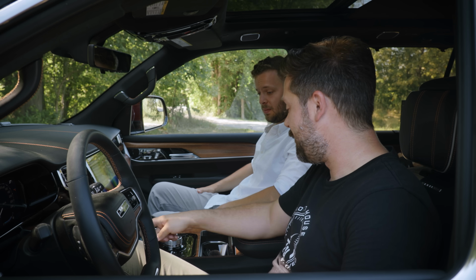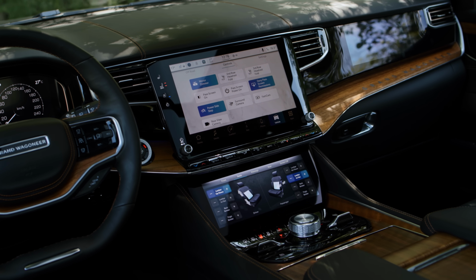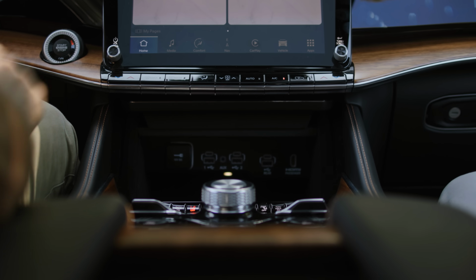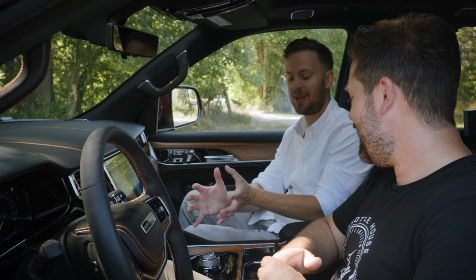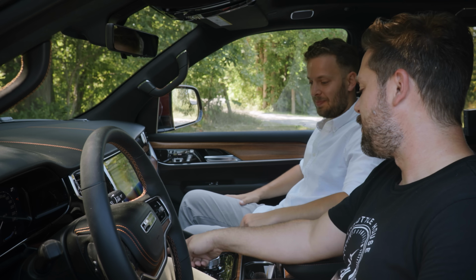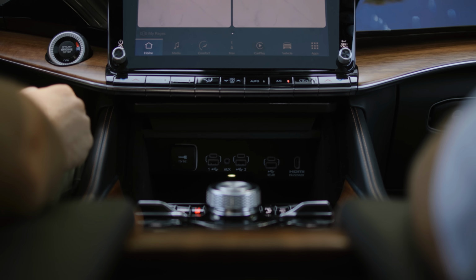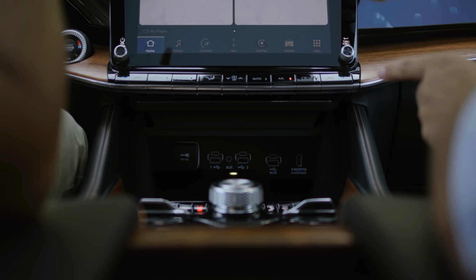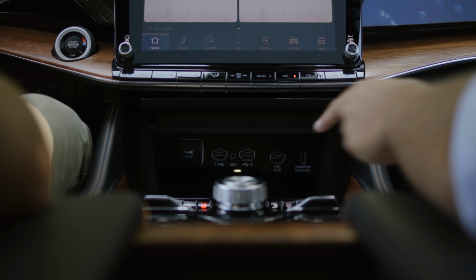Speaking of digital, look at this thing. That's lovely. It is pretty cool. And watch this. Boom, we're in a Bentley. No, the Bentley would turn and show you a compass. That's true. This is turning and showing us our ports to plug things in. That's nice. No one's going to nick your phone. Yeah, but neither can you. But you got wireless CarPlay. So you throw it in, I guess.